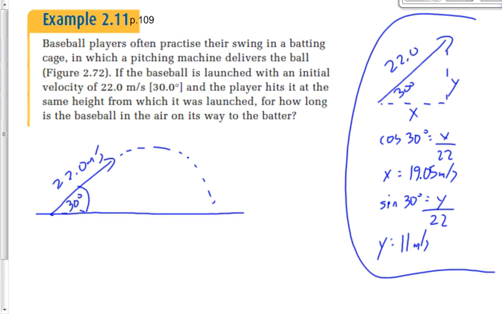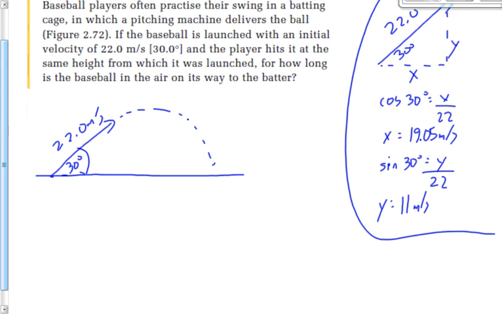Now I'm going to go x and y components. Okay, I'm going to start now just like I did with the other one. Remember, I've told you, you will see one of these as question number 1 on your final exam. Of course, you're going to see it on your unit test on Thursday as well. It will either be on your exam a question where the ball was launched horizontally, like off the top of a building, or launched at an angle like this. If it's launched at an angle, get rid of the funny angle, then go to x and y components. If it's launched horizontally, then just go straight to your x and y components.